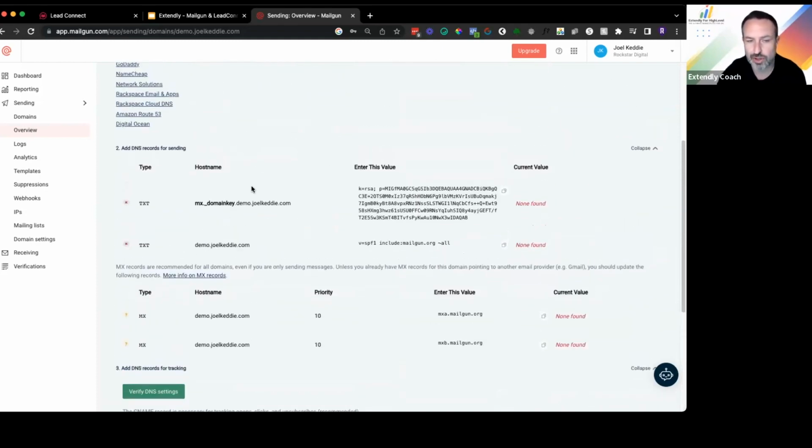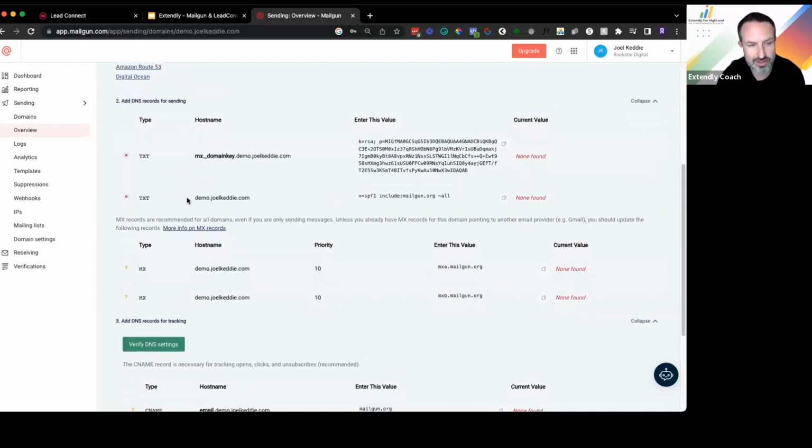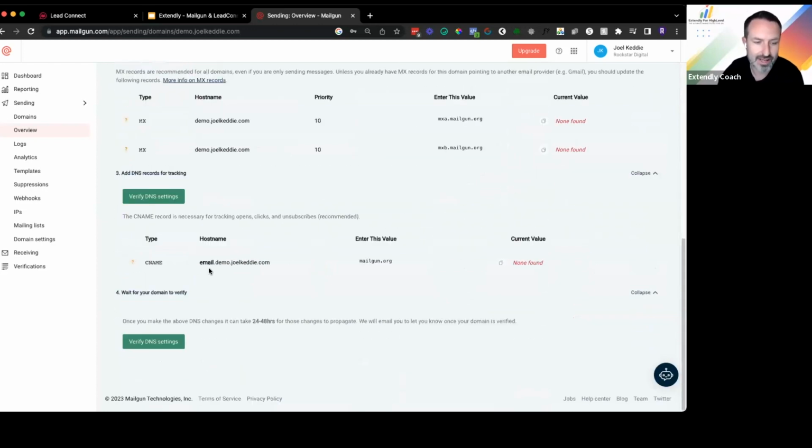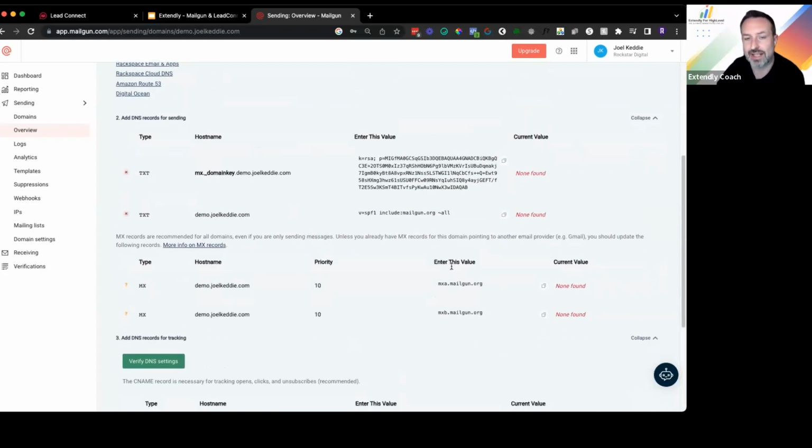If you do choose to go with just a root domain and there is no subdomain, you're going to copy everything up to, but not including your domain. So it would just be the bolded part here. For this TXT record here and the MX records, you would just use the @ symbol because there is no subdomain involved. And then for the host name for the CNAME, you would just opt to use the word email, okay? The other records you could copy exactly as they are.